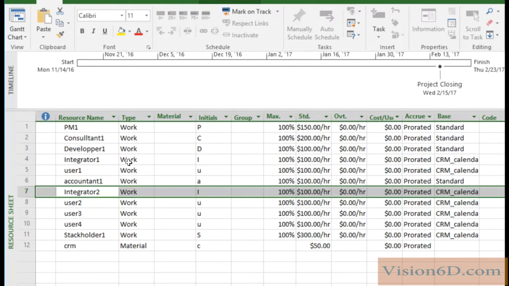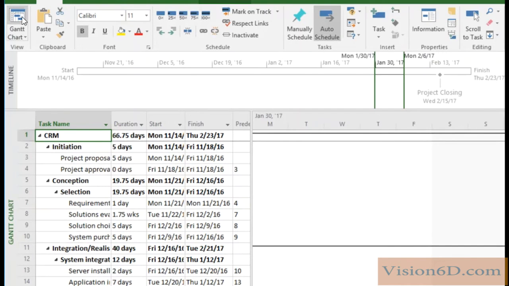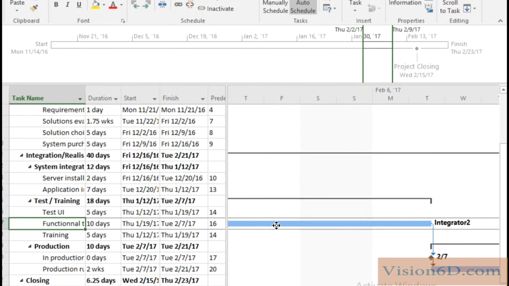Here we don't see any changes, but we have to go to the Gantt chart. We see now that previously it was ending here on Tuesday, and now everything has been shifted by more or less 3 days, which are the three Fridays that are included in the project previously to this date. So with that, we've shown you how to insert partial time for resources.